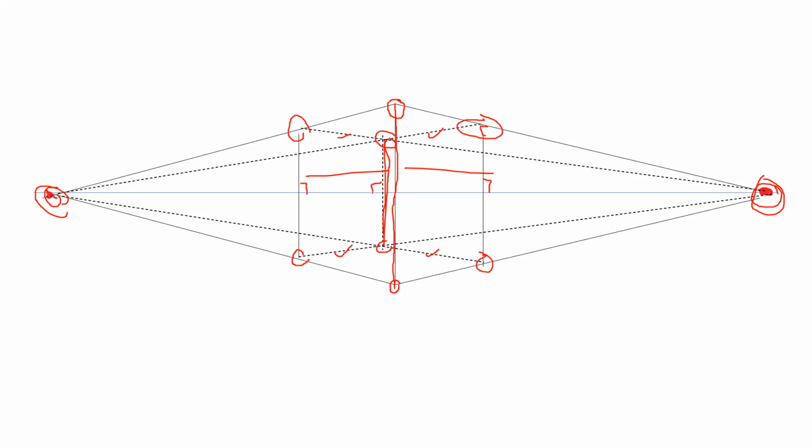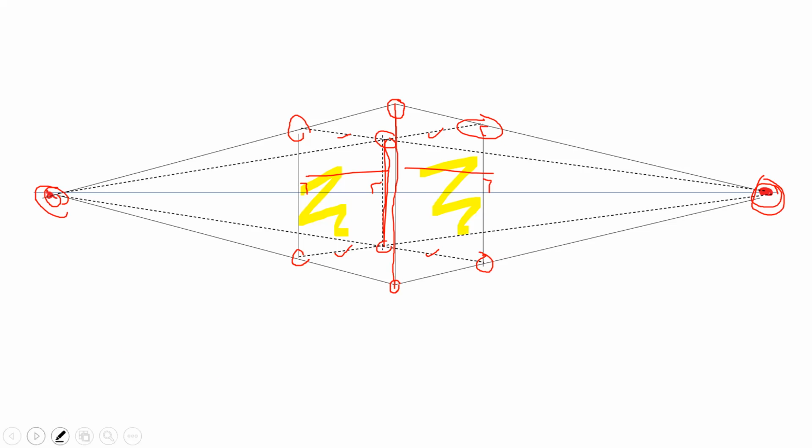So on this eye level, only two surfaces are visible. What are the two surfaces? These are the two surfaces: one surface, two surfaces. The rest are all behind, the ones we cannot see, because on the horizon we cannot see the top part or the bottom part.